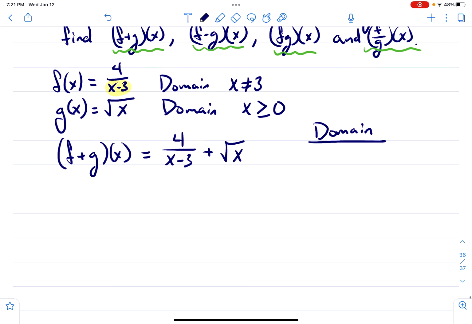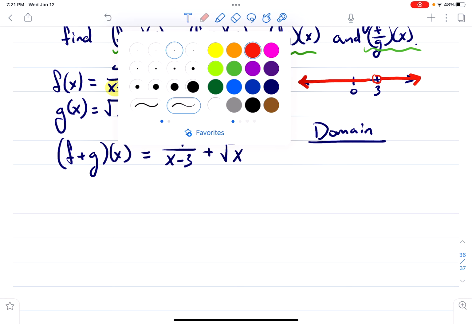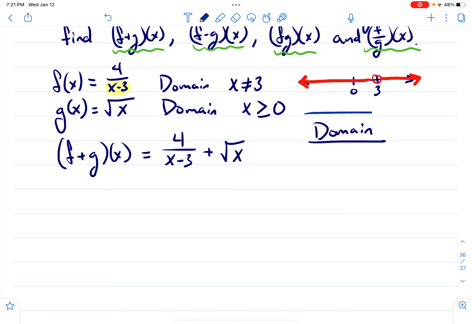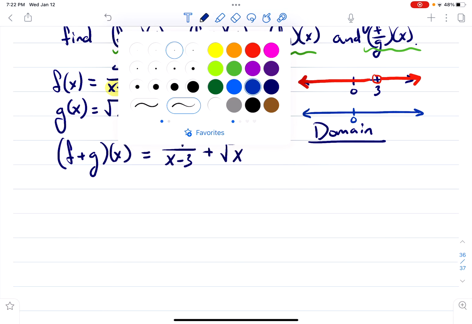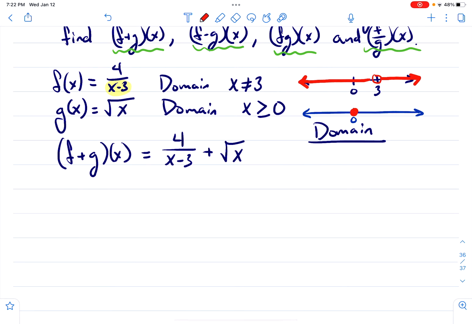And so you go, okay, I want you to think about this. This first one, the domain, it's really, if here's 0, we'll say here's 3. The domain for that one, it kind of looks like this. It's got a little open loop right here, but otherwise it's everything that way and everything that way. Okay, and this other one, okay, if 0's right here, well, it kind of looks like this. It would have a closed circle right here, and it's everything that way.